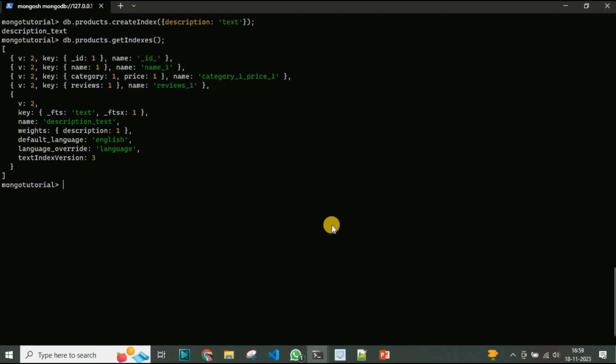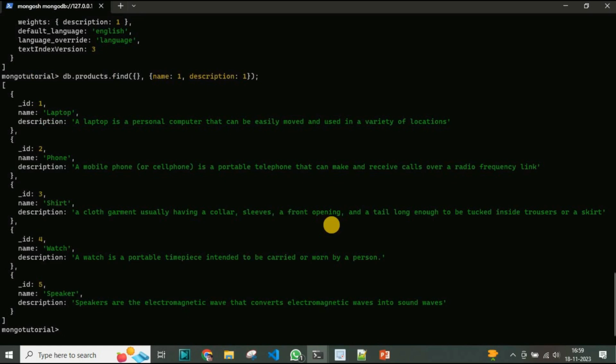So if you see the documents on db.products.find, and I am just listing the name and description. You can see we have different descriptions. Inside the description, I will find this word, electromagnetic.